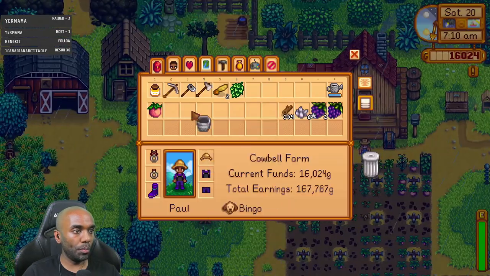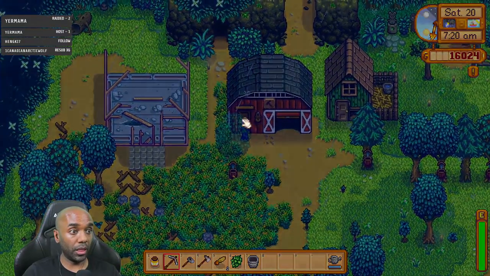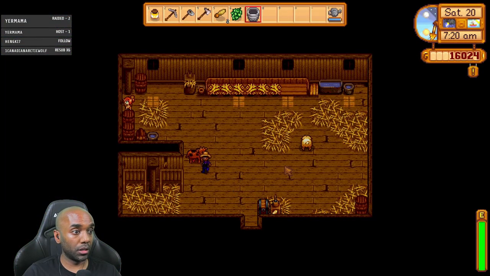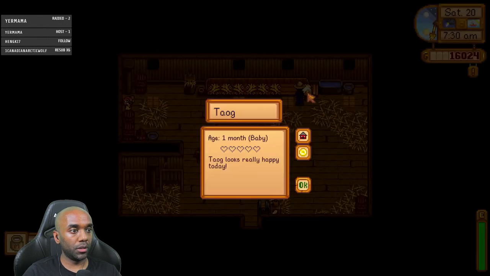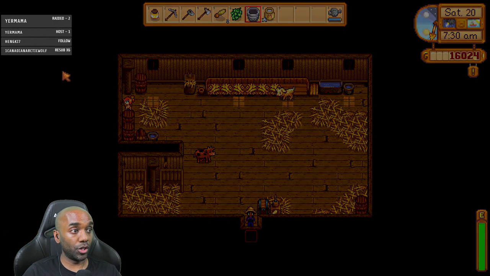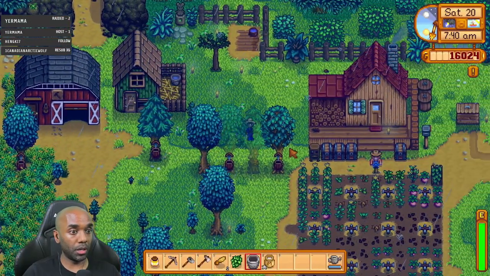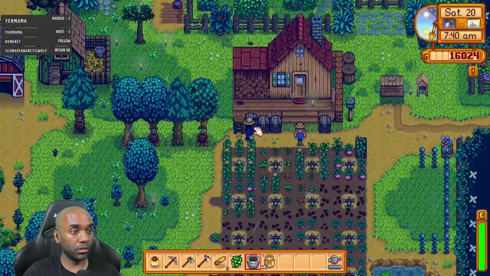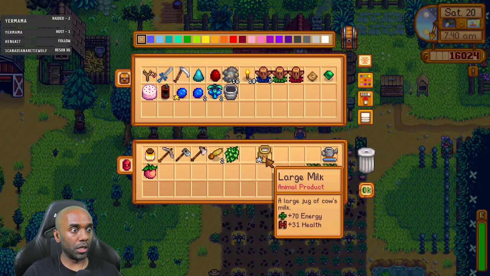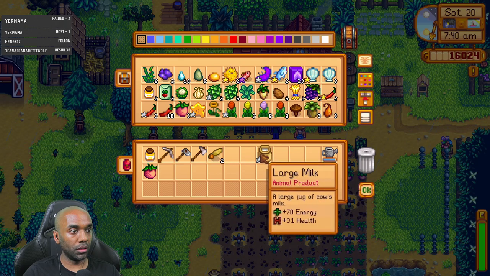Alright, let's go milk the cow. Let's see if the goat's ready as well. And we're going to get more batteries today. That's money in the bank. Sir Moonton's happy. Still a baby. Hopefully that thing grows up soon. The good news is that with the big barn, it'll automatically feed them hay. So I'm not going to have to worry about feeding in the barn, which is nice. Got a large milk. Got a large milk. Got milk. Okay, sweet.